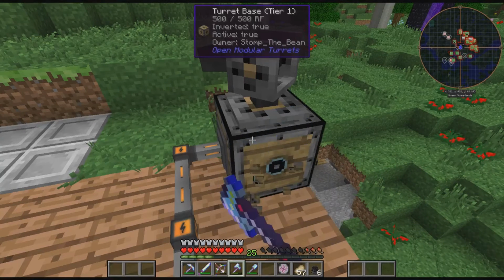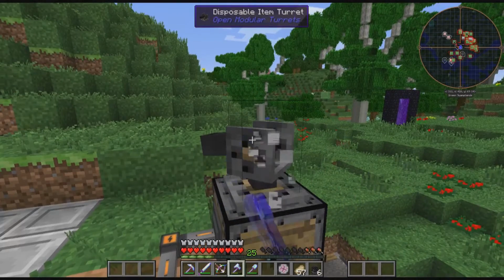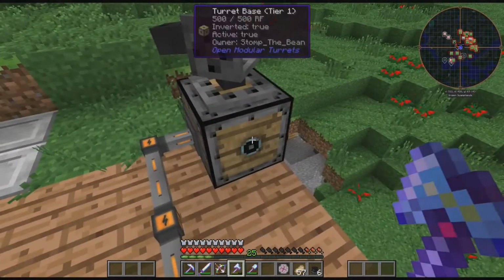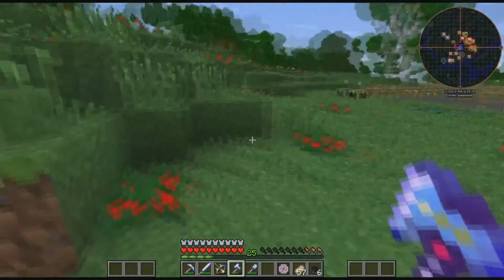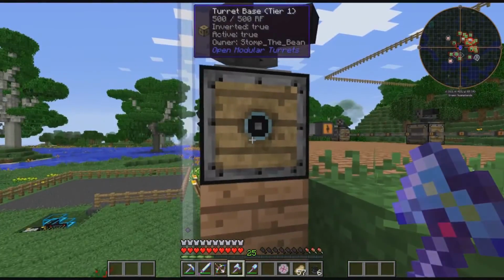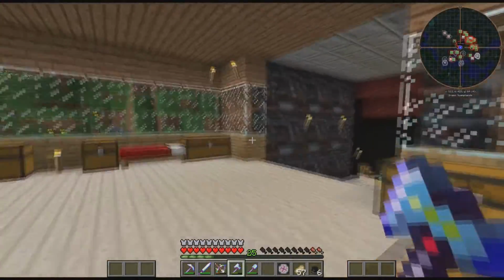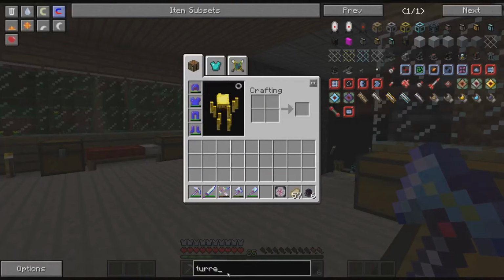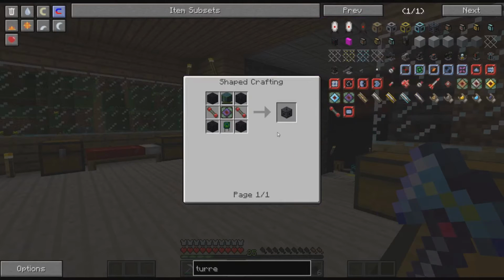Oh no! I can't get rid of them? Really? Okay, alright, so we want to make some turret bases. And I bet it's tier 5. I must make a tier 5 turret base, right? Because I bet I can't put my lasers. Yeah, tier 1, tier 5 turret base. Let's go and have a look and see about that. Turret base, tier 4, tier 5. Oh my gosh.